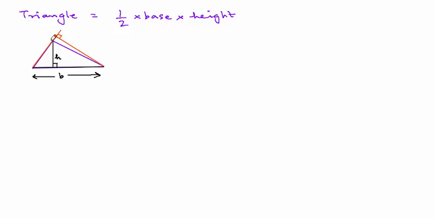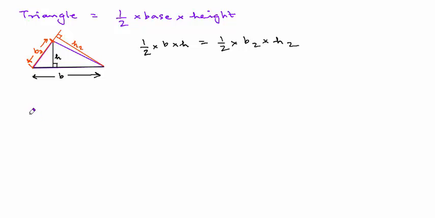So if I want to call this side my base to find the area, like I said, I'm free to do that. Let me call it B2. And the area of the triangle obviously doesn't depend on the choice of our base. This is the new height. Let's call it H2. Because the area of the triangle doesn't change, we have 1/2 times B times H is equal to 1/2 times B2 times H2. No matter whichever base you choose, if you know how to find the right height, you're always going to come up with the right answer.